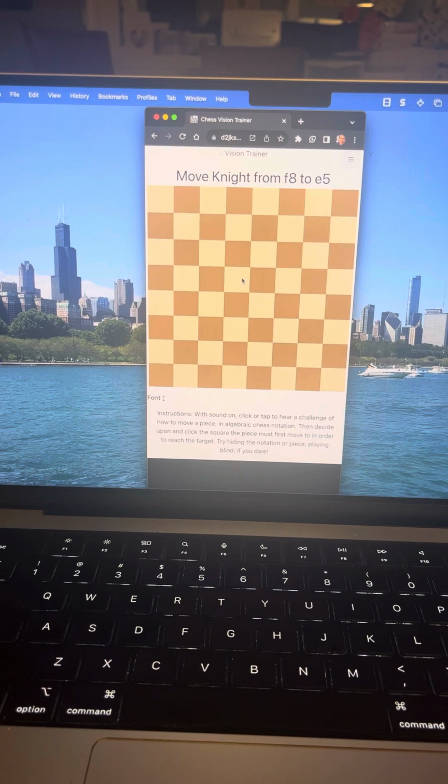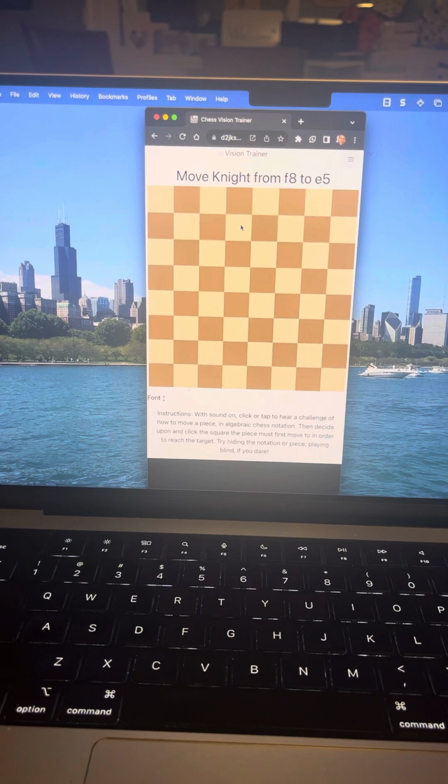All right, so I actually have to picture in my head, my eyes are still closed, F8, which is a dark square up there, and getting from there to E5. E5 is down here, and it's also a dark square. So the knight will have to move through a light square, either this one, D7, or the other one. So let's see. D7, a light square, is correct. G6 is also correct. So the point is you do that whole process with your eyes closed, except for when you open your eyes and then click on that square and find out if you were right or not.